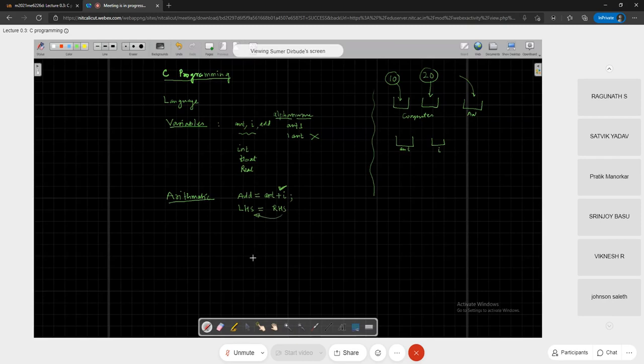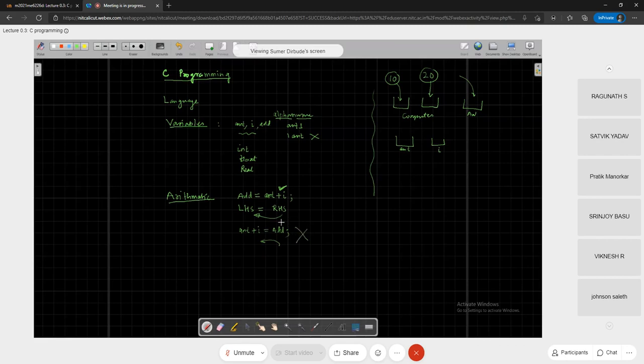Okay, remember. So this expression is always correct, but the expression int plus I is equal to add is not a valid expression. Always the right hand side value will be assigned to the left hand side variable, and here there is no unique variable on the left hand side to assign the right hand side into. So this is not a good practice. This is a good arithmetic.